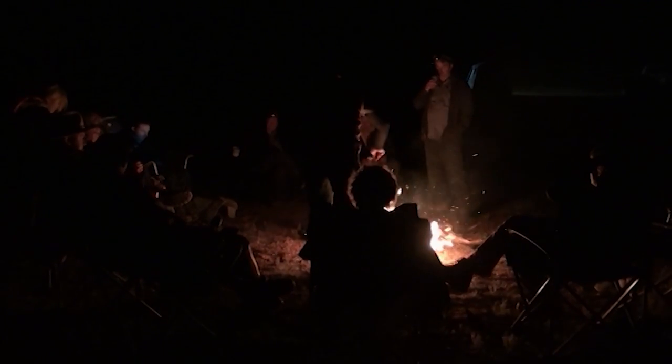In certain parts of the desert, there are absolutely no fires anymore. This is a new regulation. I don't actually like it a lot, but it's something we have to respect. Be prepared. Warm clothes at night, very important.